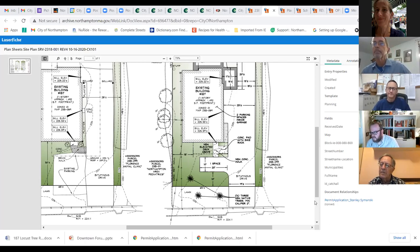Okay. Okie doke. Well, let's come back to that then, if it needs to be some kind of condition, or we all might agree that we trust that Northampton Pediatrics is going to continue with their work. Any other questions from board members on the plans in front of us? Okay. Well, why don't we open it up to the public? Is there anyone out there who would like to speak either in favor or against the application here?